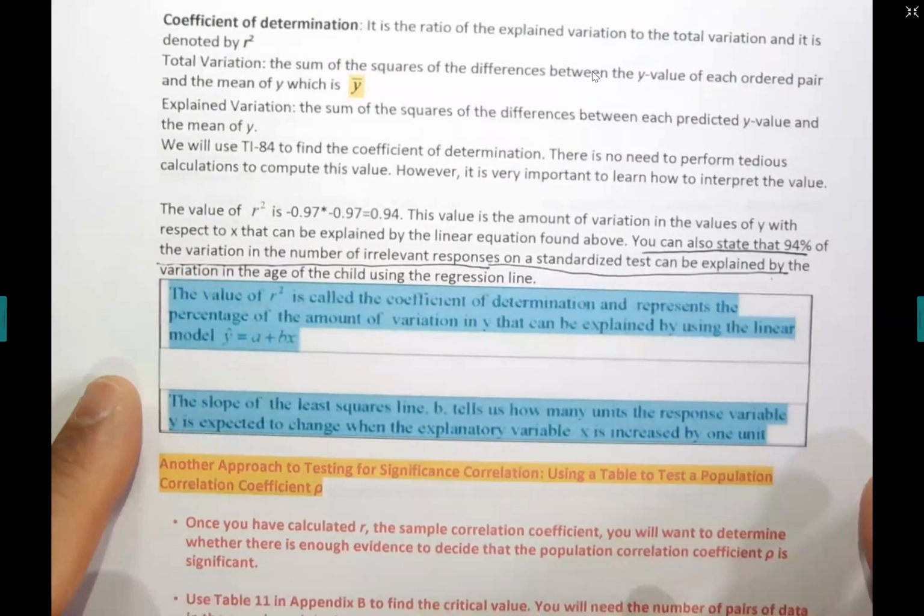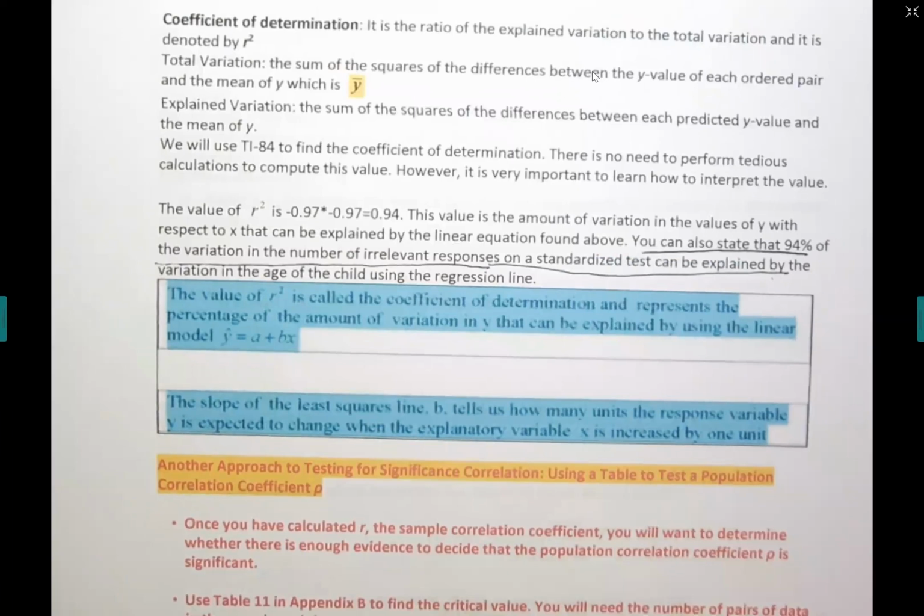A shortcut, guys. I'm going to show you a shortcut, and this is being recorded. You find R squared, and if I ask you to interpret the answer, let's say you find R squared to be 80%. You say 80% of the variation in the Y variable, whatever the Y variable is, you write it down, can be explained by the variation of the X variable using the regression line. So you start with the Y and then you go to X because Y is dependent on X. That is a question that fulfills almost everything you need to know in this chapter.